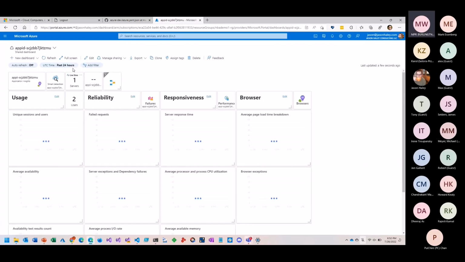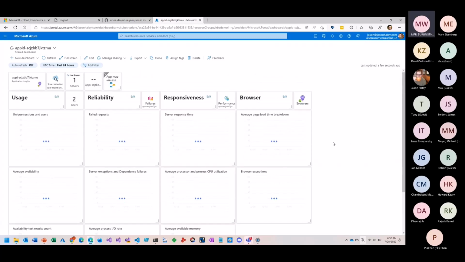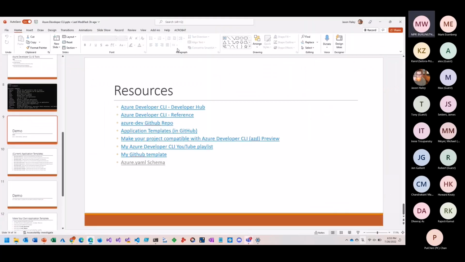So this is the dashboard. This is why it was like 1,200 lines of configuration. And I just added 3 items, so there's really not a lot for it to go off of. But you can see there's a lot of tiles and a lot of stuff configured in that one little bicep file. All right, so back to the presentation here.